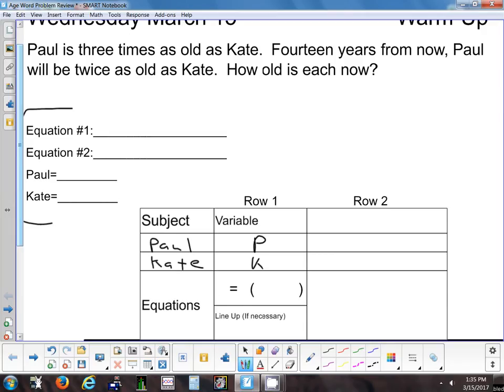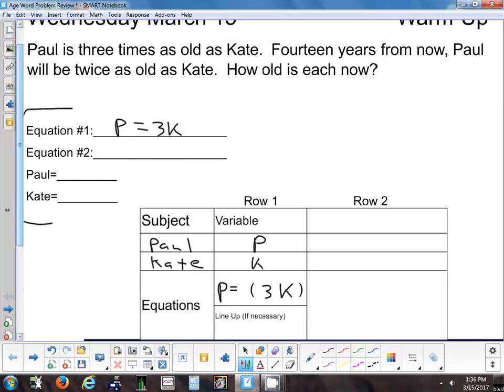Set up an equation. Okay, this is going to be the first step that you actually can get credit for. Where does this first equation come from? The first sentence. The first sentence says Paul is 3 times as old as Kate. Can anybody tell me how to set up that first equation? Remember, the first equation comes from the letters right above it. So you're going to have P and K in there somewhere. Josh? P equals 3 times K. All right, so if you write this down, that's the first thing you get credit for. That's equation 1.